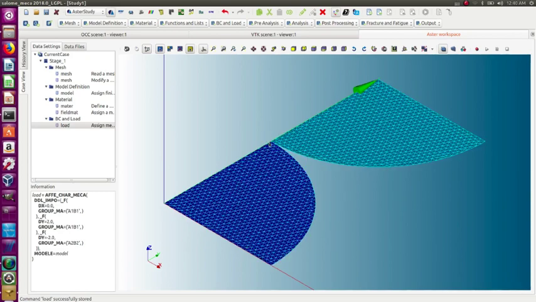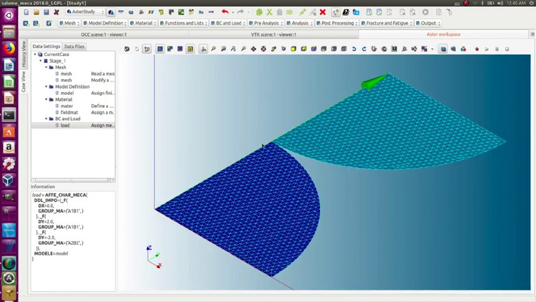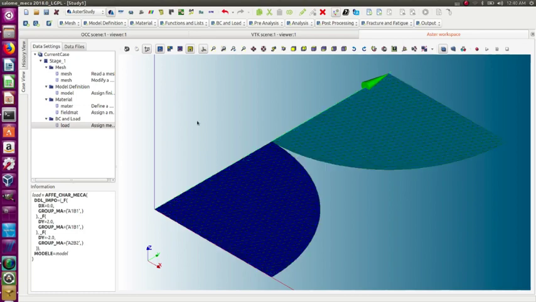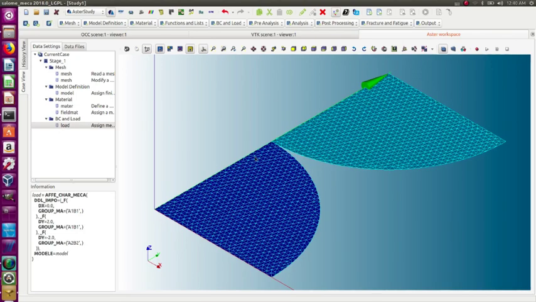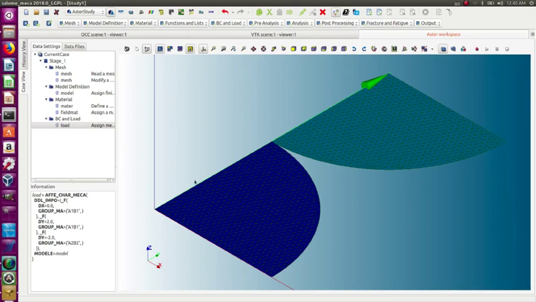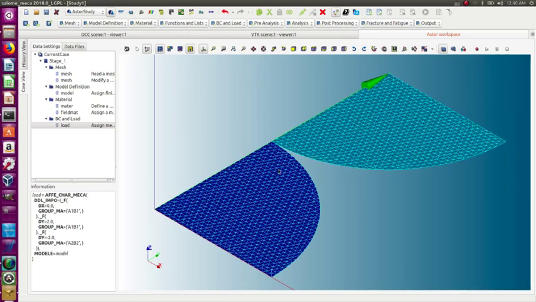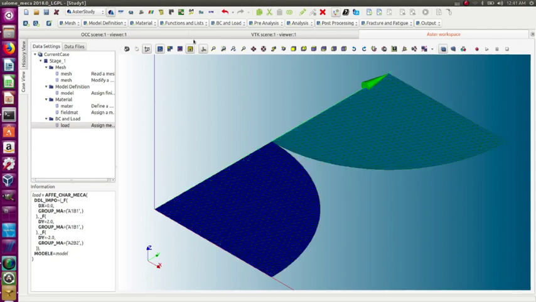And now that we have that, well, of course, we're lacking the contact condition, which is one of the most complex things in this example. That's why this Hertz contact is a model which is actually used a lot to validate the contact models, because we know mathematically the kind of result you should get. So if you change the mesh, if you refine it, if you use quadratic elements, all those kind of things which have an impact on the contact, you can have a very accurate idea of whether your model is correct or not.